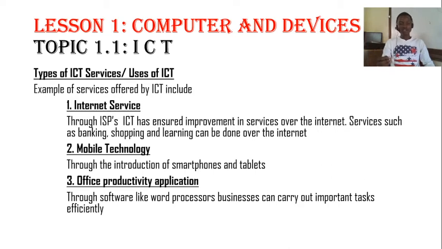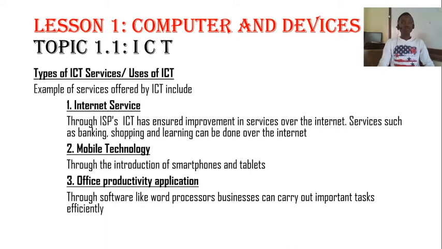Office productivity applications are just applications that make work more efficient or easier in offices. It doesn't have to be in the office, you can use it from home. Things like word processors: you are able to write letters without having to use pen and paper. You can type the letter on your computer, print it out, and have it delivered to whoever you want to deliver your letter to. You don't have to make calculations using pen and paper. You have calculators on your smartphones.